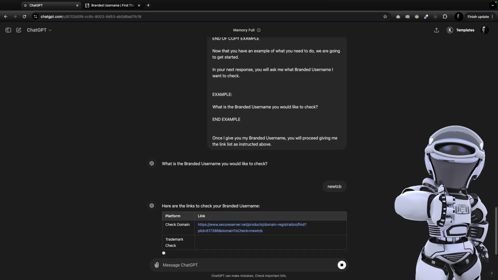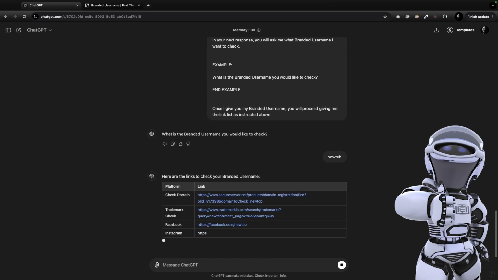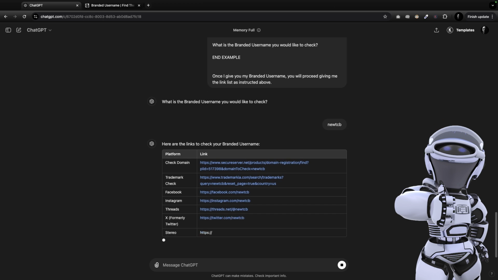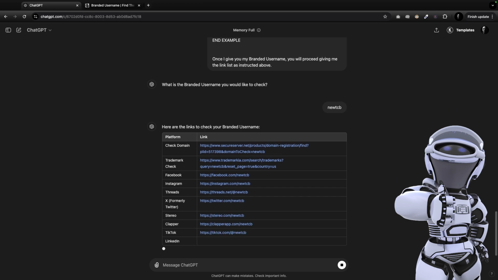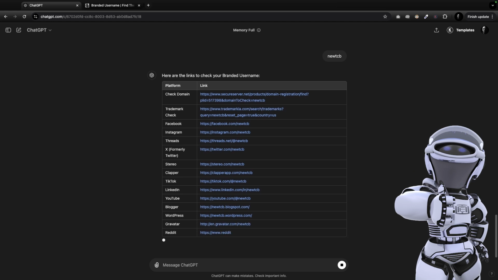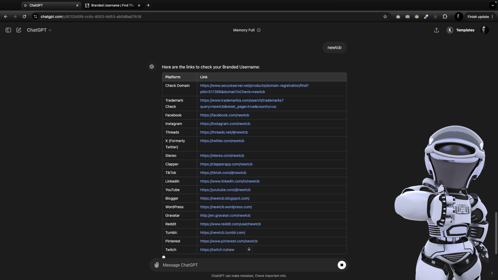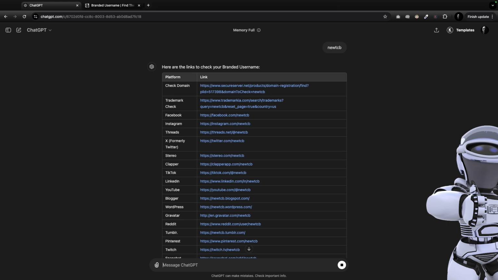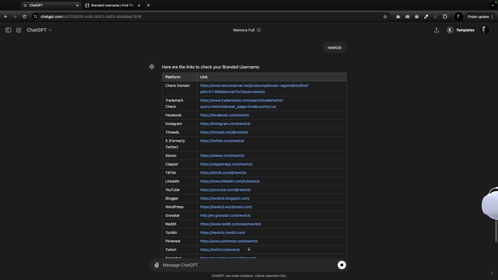At this point, ChatGPT is using your desired branded username and generating a list of links so that you can directly check its availability. As you can see, it is a fairly large list, but that is because, like I mentioned earlier, it's always best to have your own name across all available platforms.